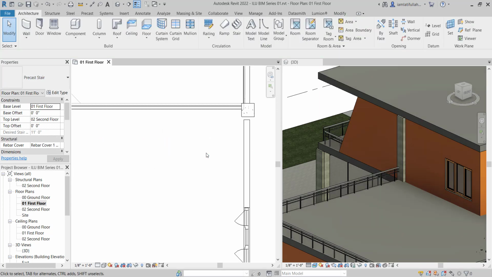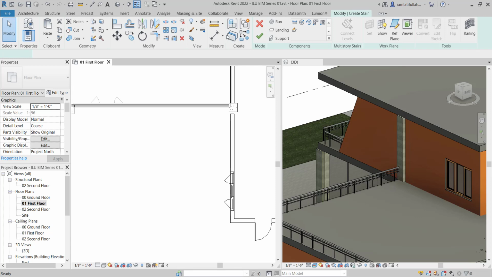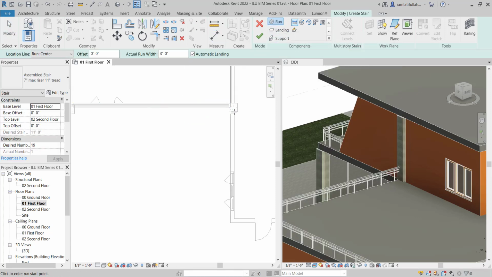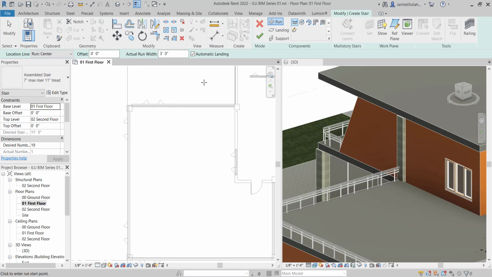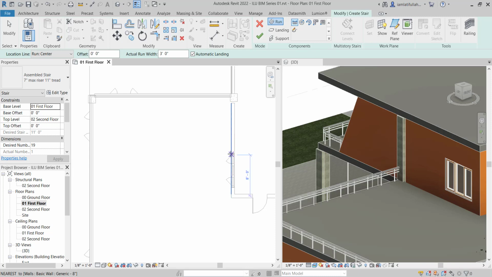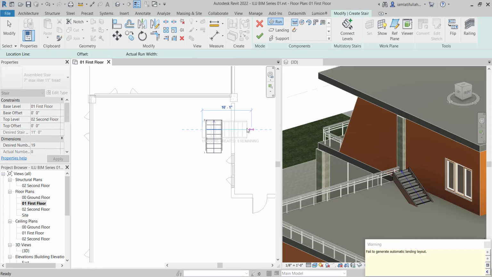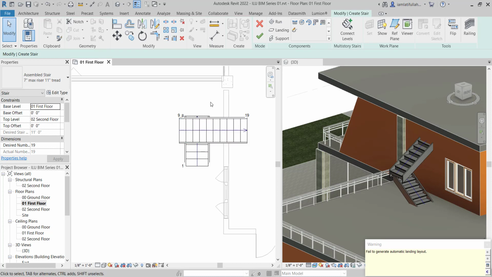So let's delete these stairs and draw another kind of stairs. Again in the architecture tab, click on the stair, and this time we will start from run, then provide a landing, and then again start another run from that. So for instance, if you want our stairs to start from, for example, this place, then we go up to like here, then we provide a landing here, and then we again start from, suppose we want to start from this point till this point. So you see our stairs are like this.